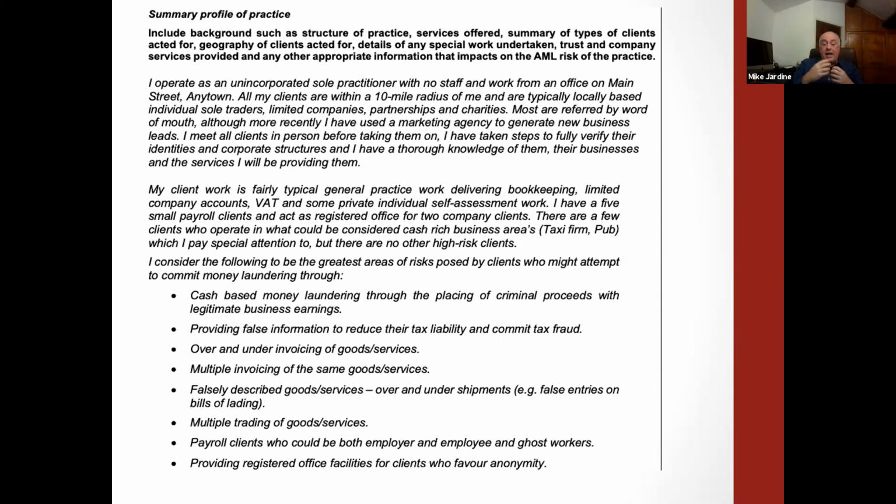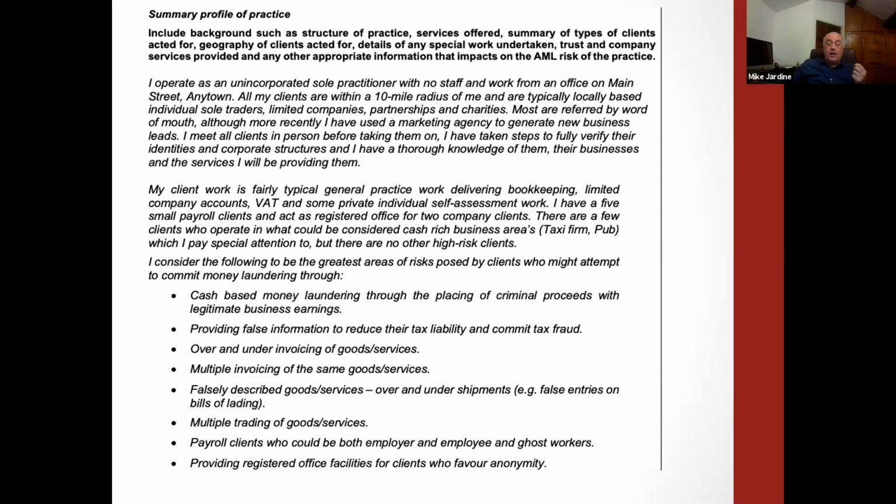you undertake. And then towards the bottom of that document, it shows the consideration of the greatest risk areas posed by clients who might commit money laundering through that practice. They're the risks unique to your practice. A lot of them, or some of them, are generic risks. So you detail there for those 5 areas: look at them, what are the risks? Detail them down there. And then what you've then got to do is mitigate those risks.